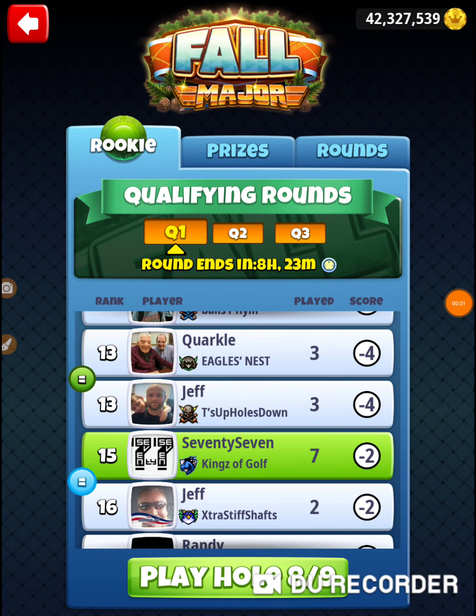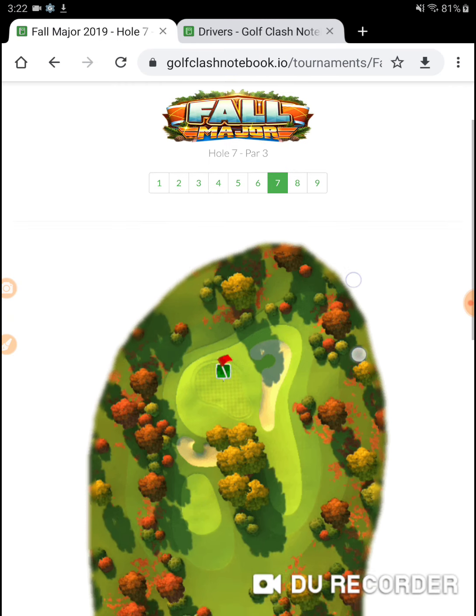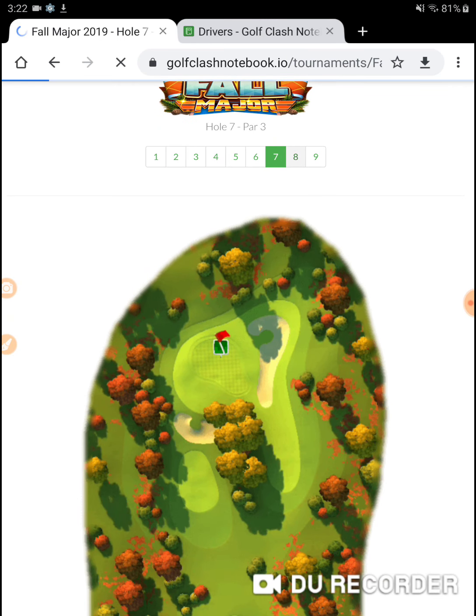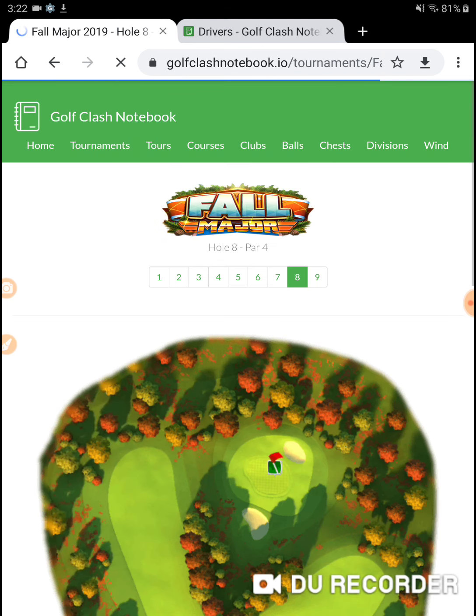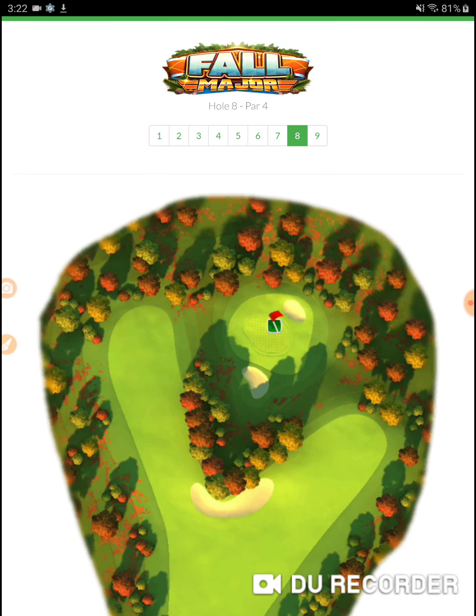All right, I'm on hole number 8 of the 2019 Fall Major, and I am excited about this hole. So here's the deal on this hole. If you have an Extra Mile level 6, which has, I think, about 4.5 topspin, so if you've got a higher developed Extra Mile, you only need to put on a max of 4.5 topspin, right in that neighborhood.